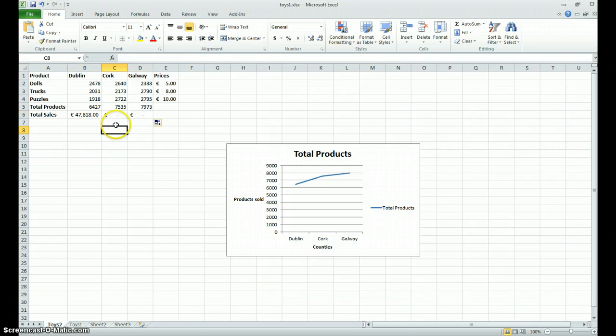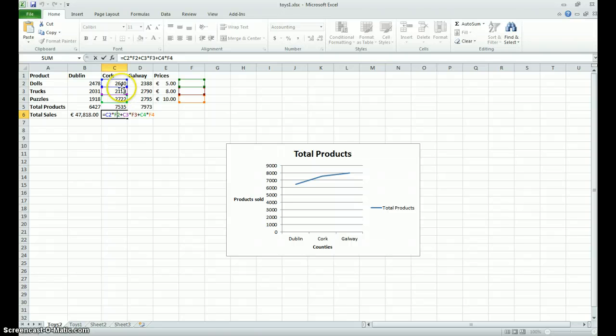It doesn't work. Let's see why it doesn't work. Double click on it and it will show you the formula it's using to calculate the total, and it will also highlight the boxes to show you where the computer is looking to make those calculations. So Cork is correct, so all the C references are correct. It's looking over at F and there's nothing in F, and the reason why it's done that was when we copied it across we didn't have an absolute reference, we didn't lock in the E references in this particular formula.